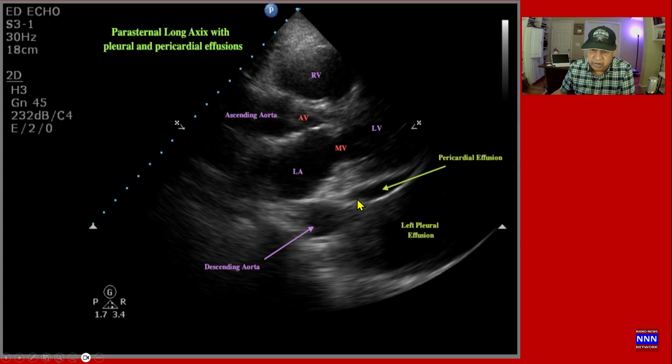Anything that is in front of the descending thoracic aorta, an echogenic space, is represented by pericardial effusion, whereas any space behind the descending thoracic aorta, transparent, is showing pleural effusion. In other words, a pericardial effusion does not extend beyond the descending thoracic aorta, whereas left pleural effusion extends behind the aortic ring we see here. Here is the coronary sinus, left atrium. So this is a very important distinction I want you to keep in mind.